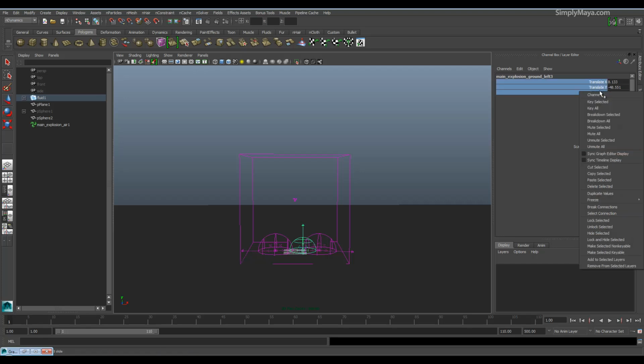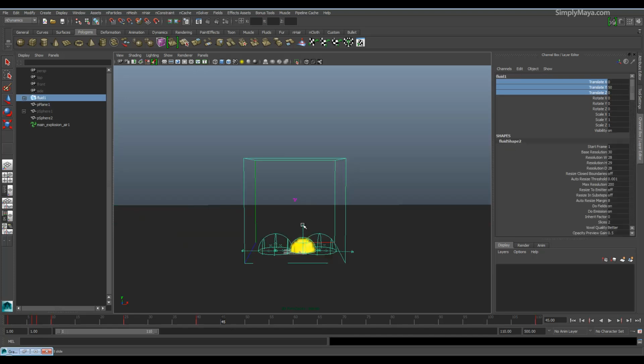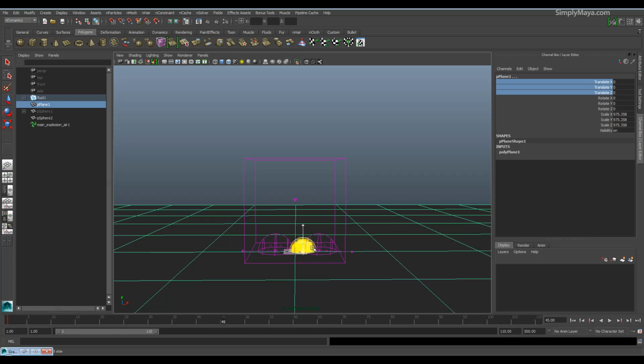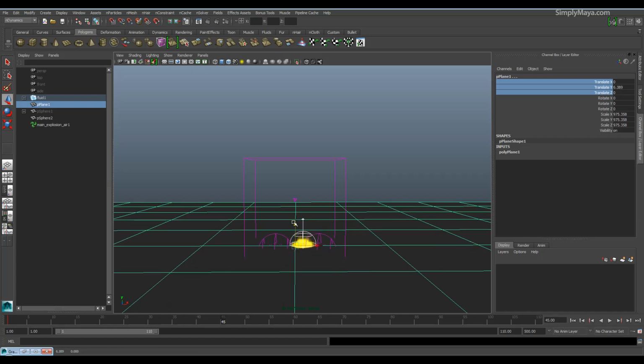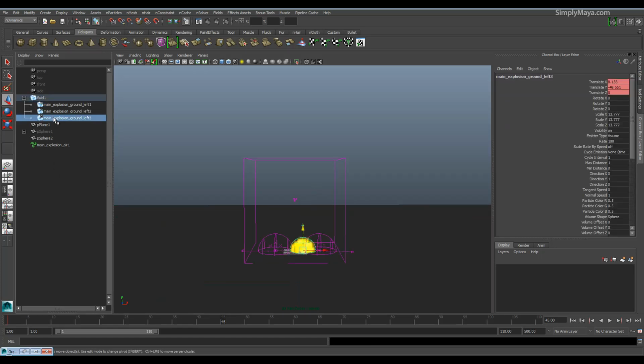So I'll just keyframe its translates, and by frame, let's say 50, I'm going to want, whoops, wrong one, hang on, let me just select it under here, this sort of up here, and maybe point it a little in this direction, and maybe a little higher than that.